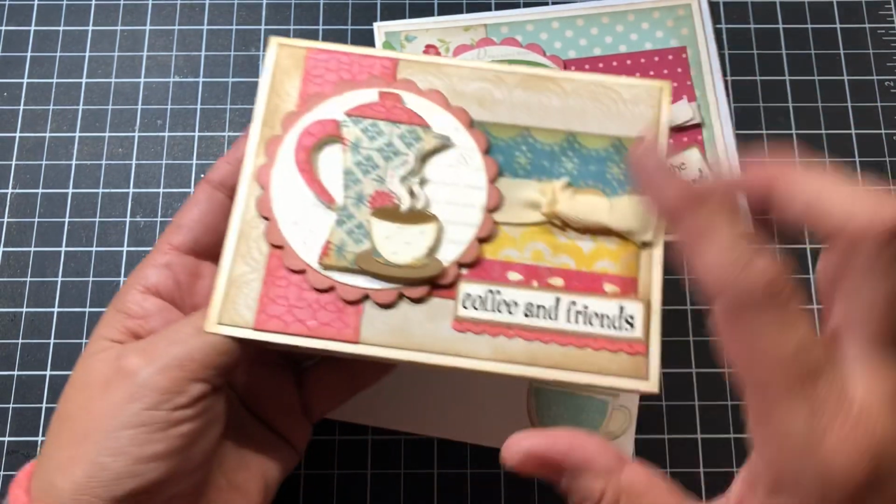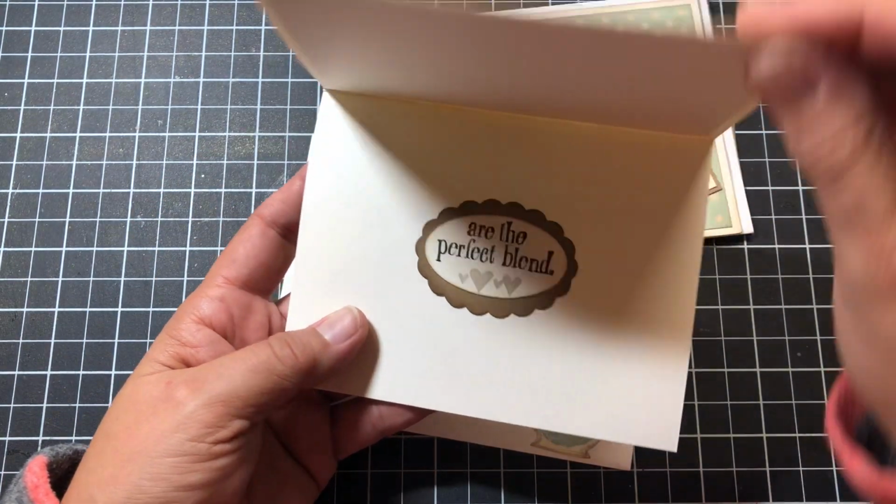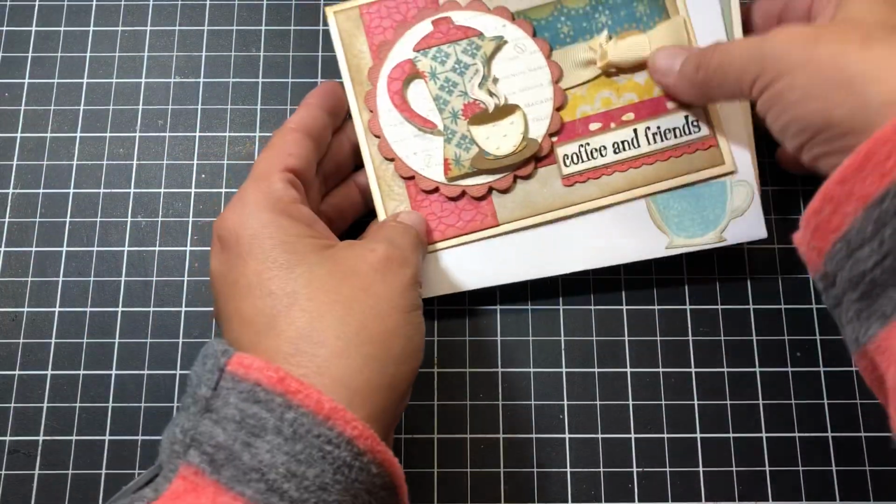And so Coffee and Friends are the perfect blend. And then I decorated that envelope as well. All right, and then this one, I love this stamp.